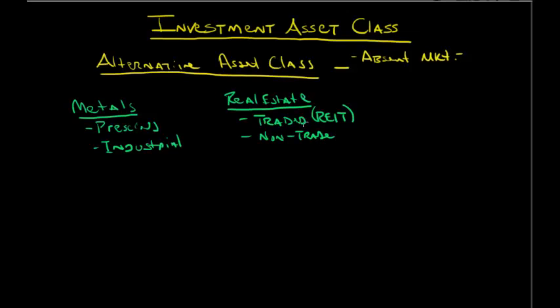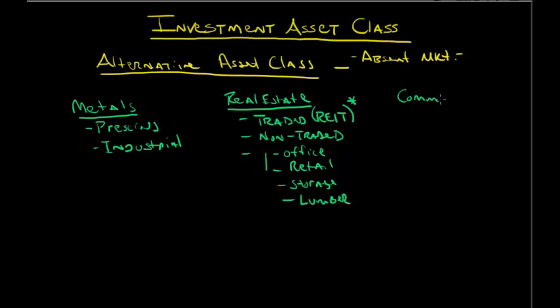Now the traded REITs these days are considered more, I'm going to put a little asterisk, those are considered more in the traditional, and I mentioned that in my last video. So non-traded. You could then have all kinds of subs to these, right? So it could be office buildings, it could be retail, it could be storage, it could be lumber. So all of those are going to have different characteristics underneath the idea of real estate.